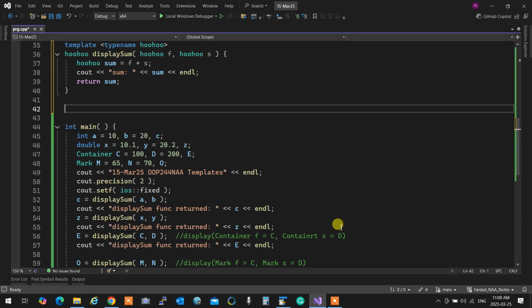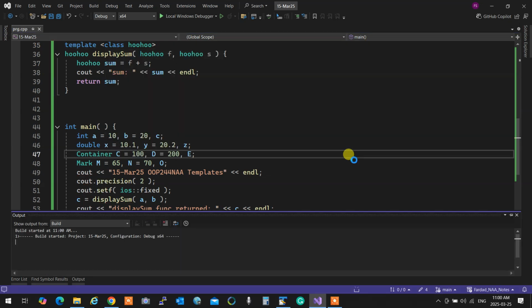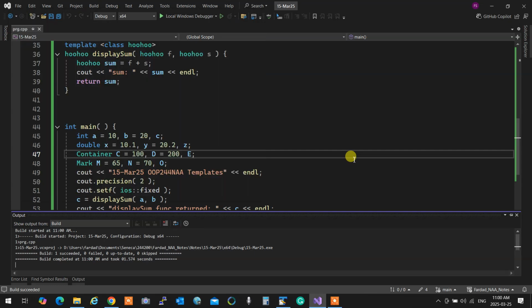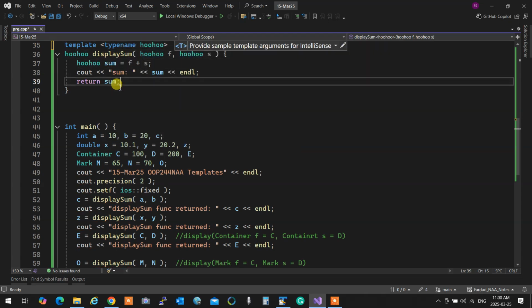By the way, if you look at the older versions of C++, that type name used to be written like this, class. It works the exact same way, no difference. You see? The reason that they put type name over there was that people freaked out. Oh, class, oh my God, was that a class? No, it's just type name, okay? So write type name to be happy, and it just makes more sense, okay? We're okay down to this point?